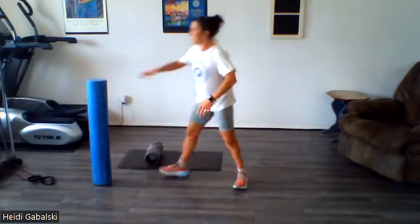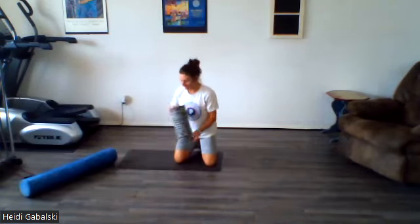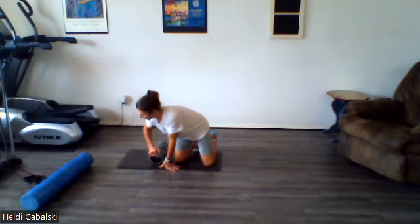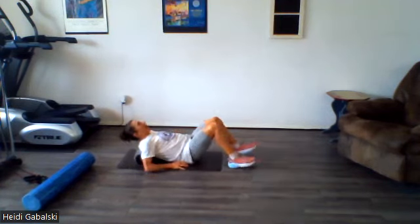Okay, anyway, I will use the long one, but I like to use my shorter one for actually rolling because it's one of those with like PVC on the inside and then a hard foam. And this one's a little bit warped, so we'll only use that for a few things. But let's start with those shoulders. Okay, so let's go ahead and lay down.